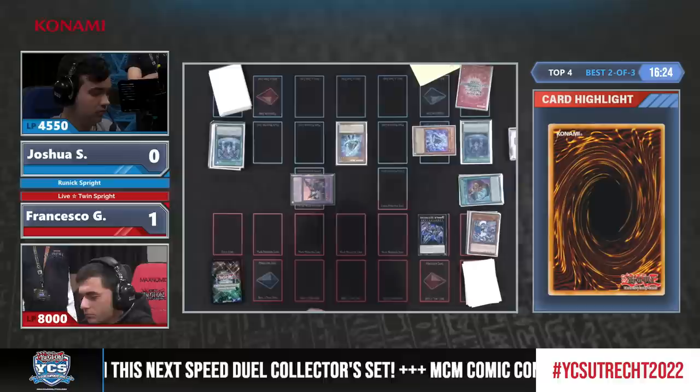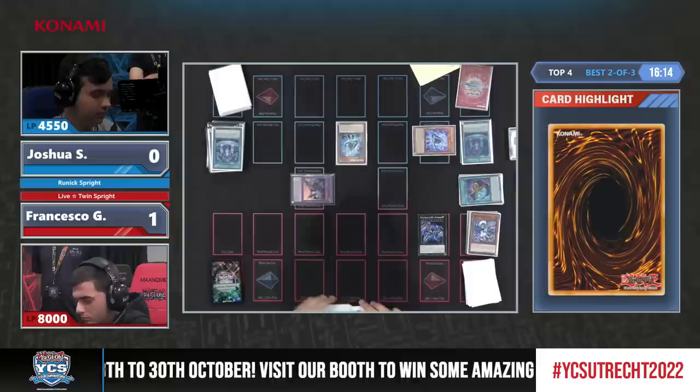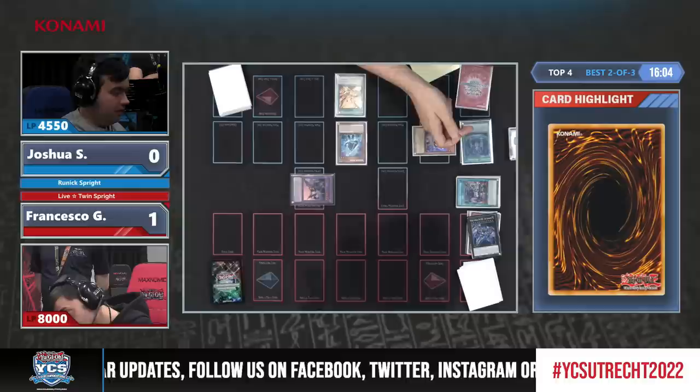Because now Joshua will be able to come back, I would say, quite smoothly. He just goes for another Fountain, of course. We mentioned it. Not once per turn, at least if you replace it with another copy. And yeah, this is looking like Joshua's game at this point.